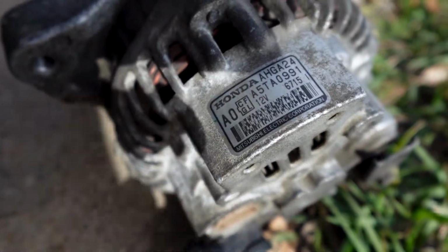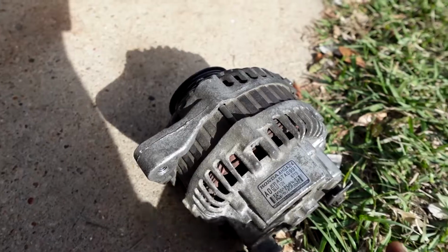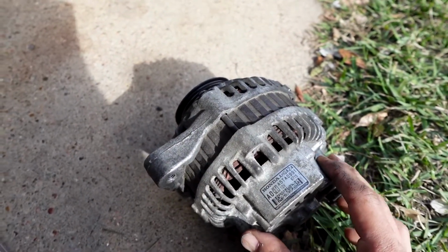It still says Honda on there. It says Mitsubishi Electric Corporation. So this is a Mitsubishi unit. Later on they did move to Denso.